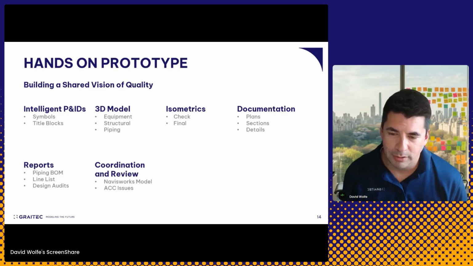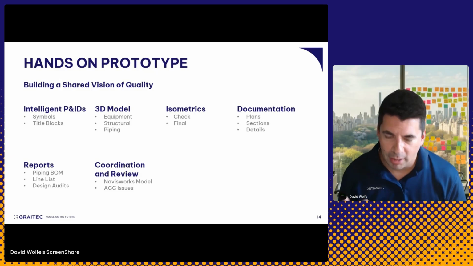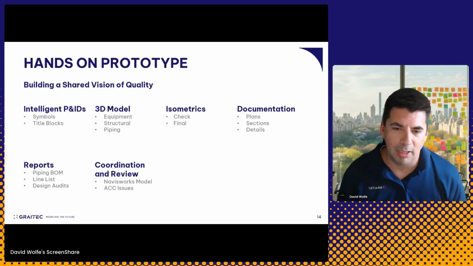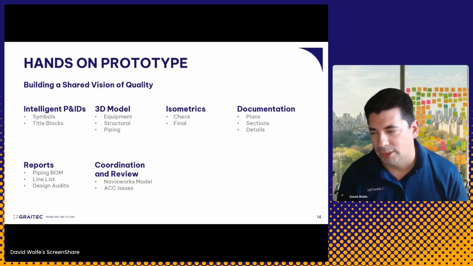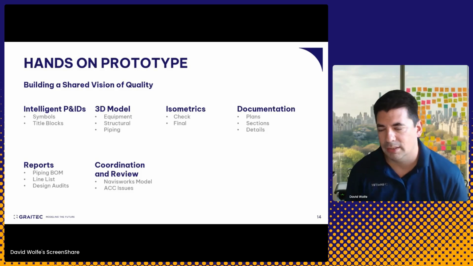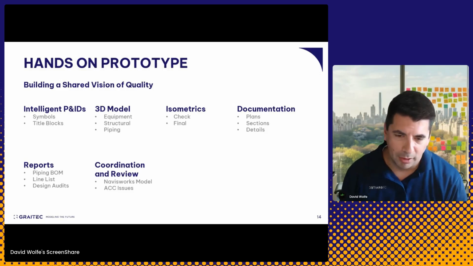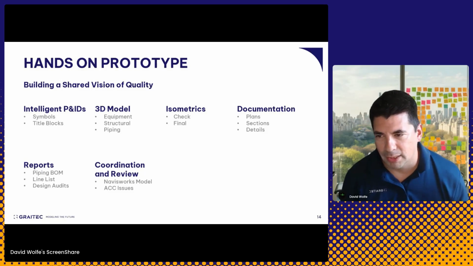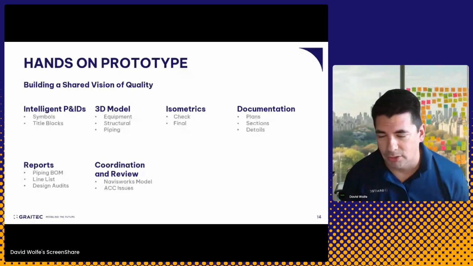And so this is where we walk with you side by side. This is not us doing the work, it's your team doing the work. But every week there's a review of, all right, let's look at the P&IDs you just made. All right, let's look at your 3D model. Did you get everything tagged? Is everything on the right layers? Is everything referencing correctly together? Are you able to create an ortho that shows everything correctly? Walking through the isometrics, walking through your ports and checking the deliverables that come out of this, so that at the end of the day, when you hand over a bill of material to your purchasing group, they're not like, what is this? I don't understand any of this. Or so that when you go to run a package to a customer, you're not surprised about what's in it and they're not surprised about it either. So that's a great use case for a hands-on prototype.